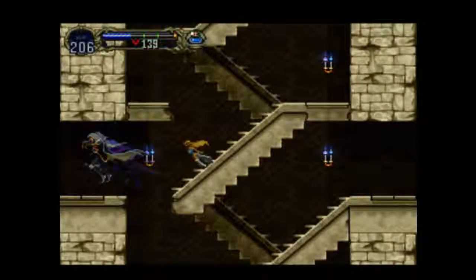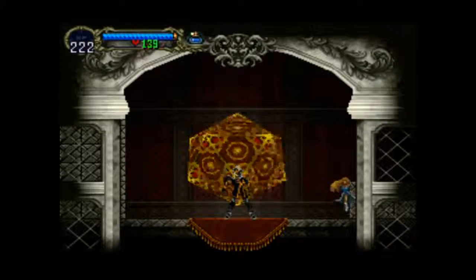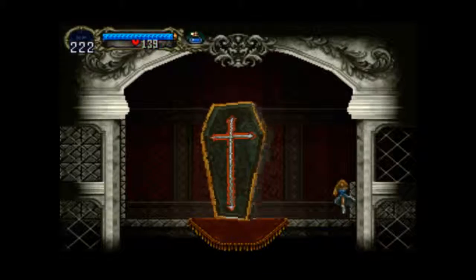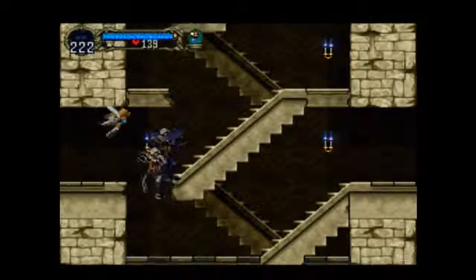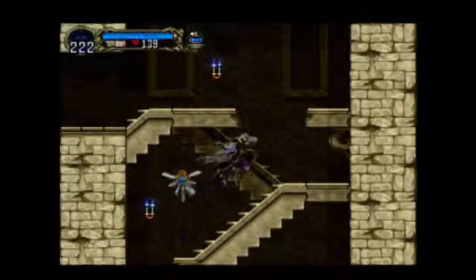And over here we get a really pointless save room. Seriously, I'm only ever over here once. There we go. Why is this here? We're actually getting quite a bit of the way through the castle, as you can see. There's only, I think, 2, technically 3 areas we haven't been to yet.